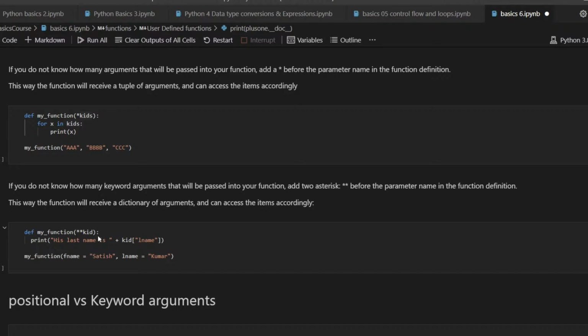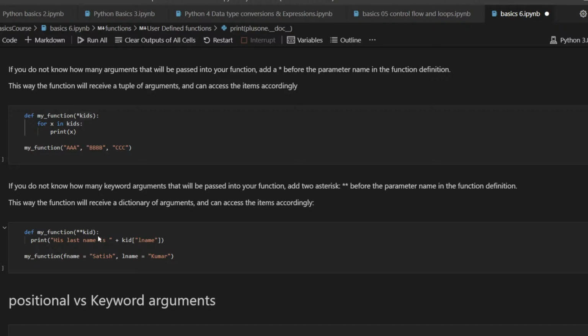But that's something we learned about. In real life we write a function and then we could call it multiple times. Sometimes we know what the arguments are going to be. Sometimes we might pass 3 arguments. Sometimes we might pass 8 arguments, and we want the function to be able to do stuff based on what arguments we pass.